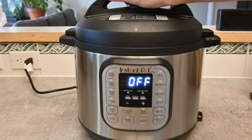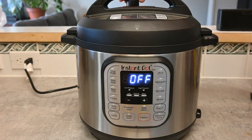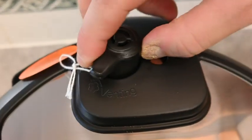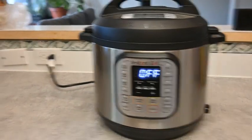And now you can hear the nice beep telling you that it is indeed closed. Now we're going to make sure our valve at the top is closed. You can see there's a venting setting right there. And then there's a closed. We're going to make sure it is closed. That means the pressure is going to be able to build up inside.